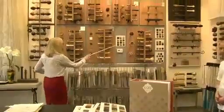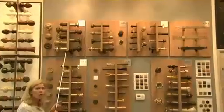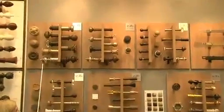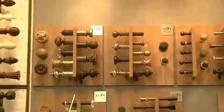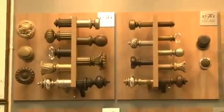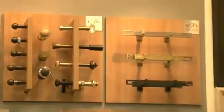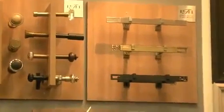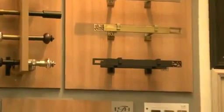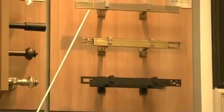At the top of our wall unit here, Designers Resource has displayed all 4 of the new quick ship boards. And as I mentioned, quick ship ships out within 24 hours of order received. Our first collection here is our Lux line, which is a wand draw traverse flat rail. And as shown up on the display board, we have 3 finishes in this collection. We have a black, an antique brass, and a brushed nickel.